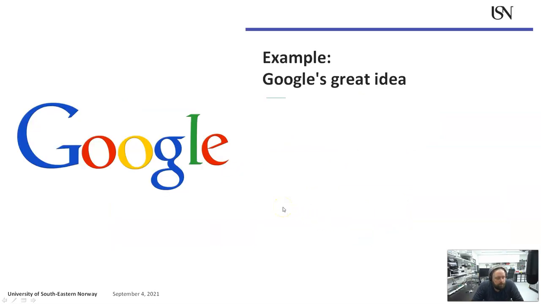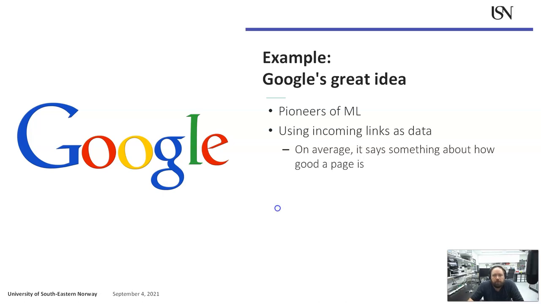So let's look at some examples of machine learning. The very first example I usually give is from Google, because they are pioneers of machine learning, and machine learning is kind of in their DNA, so to speak. Because when Google built their search engine, they had a very interesting problem. They were able to find a large number of web pages which contained information about some topic that some user was searching.